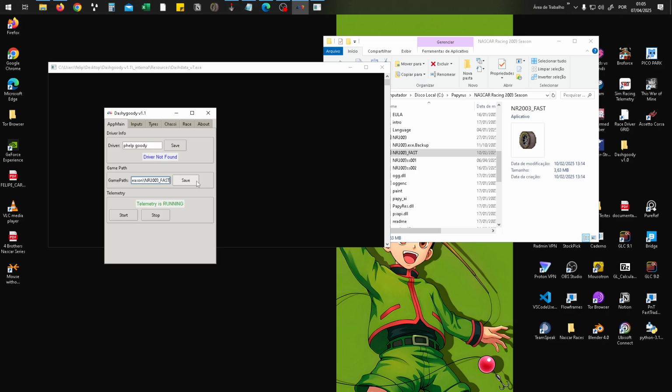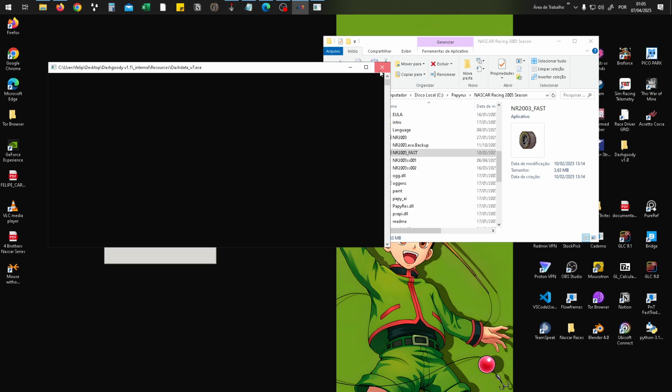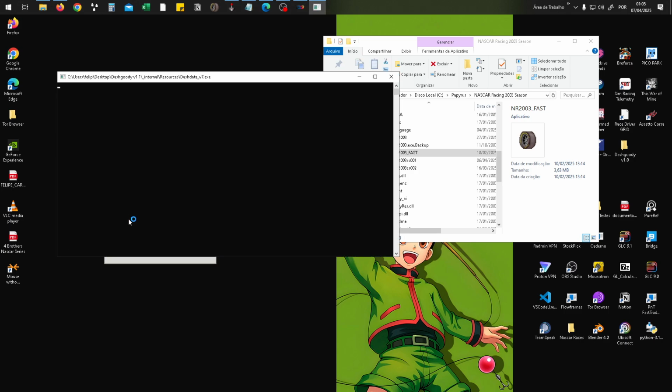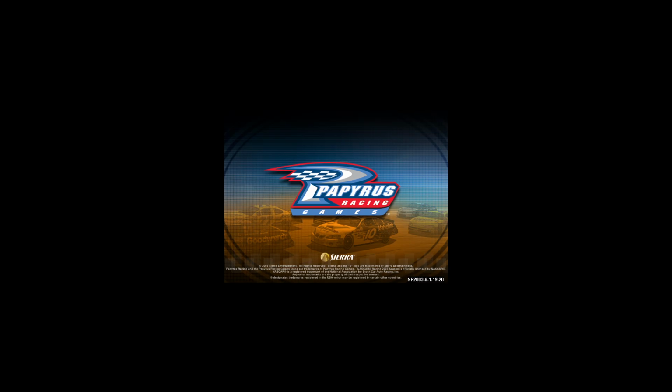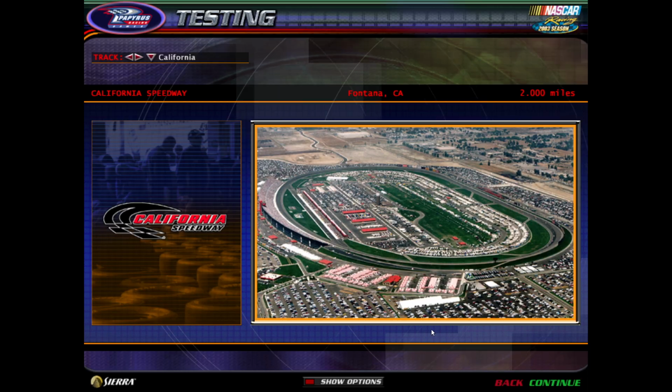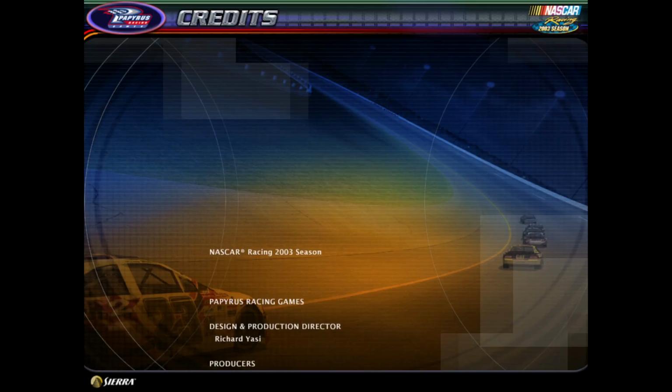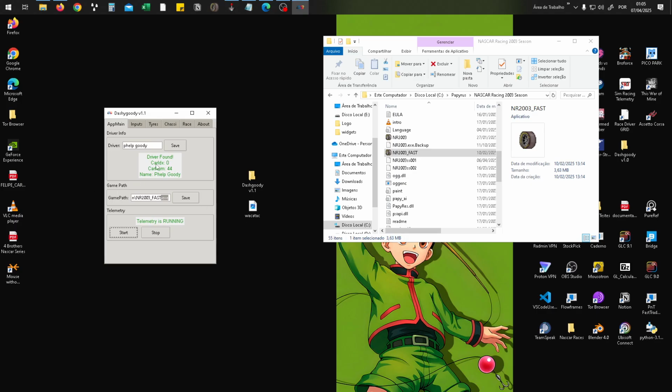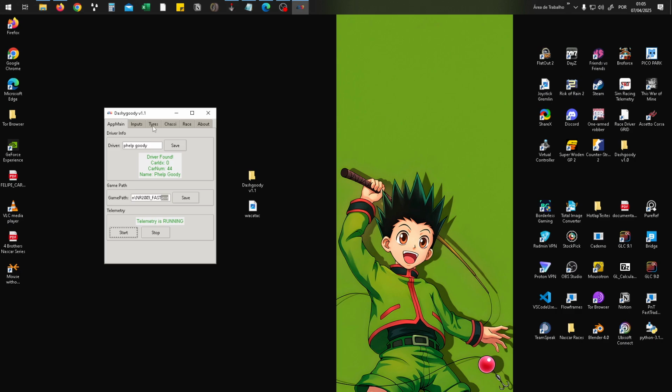Oh, it needs to have the extension in here. Okay, it needs to have this. I save it, then it's going to open the game. It's alright, and the telemetry is running, the Dashgoody is running. Okay, so that's how you can set up the Dashgoody to use it.